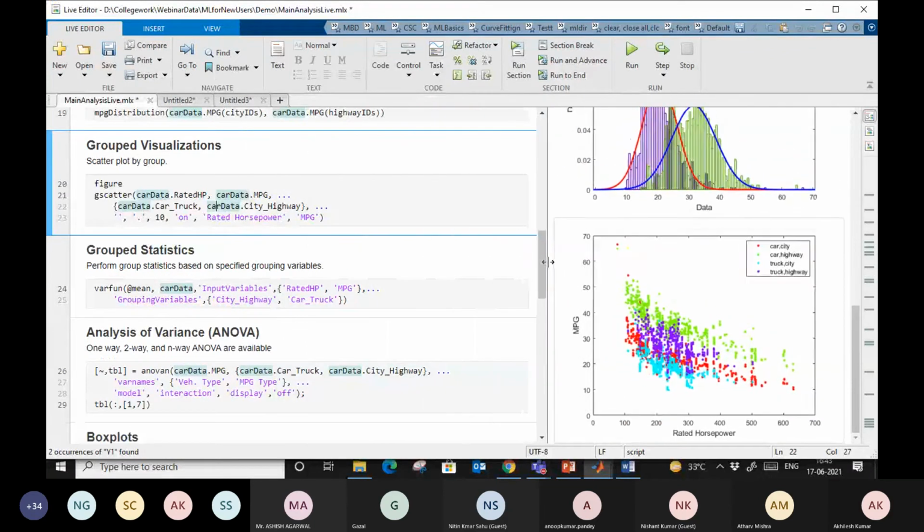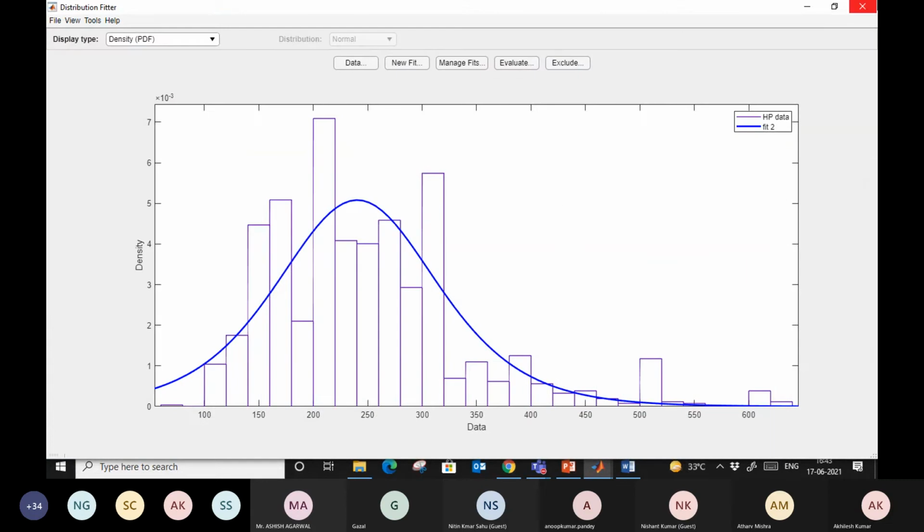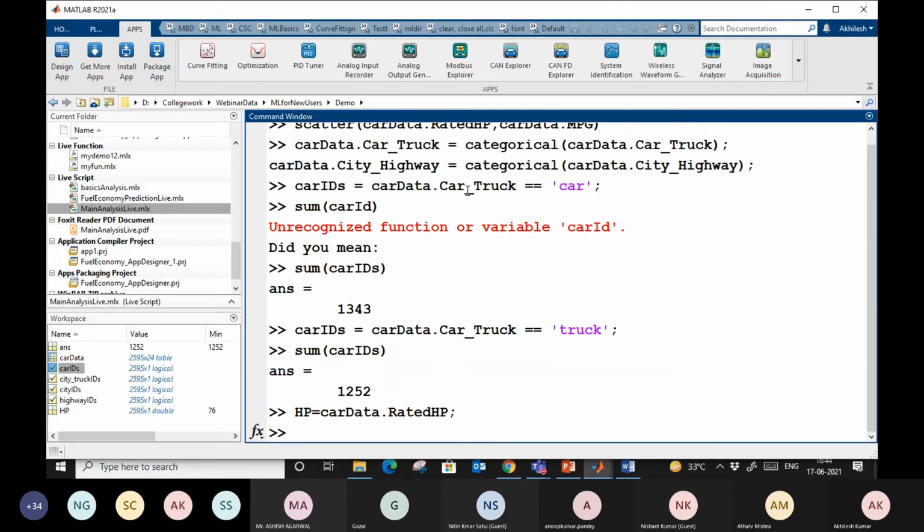Now we are going to fit our data. Fine. So let me show you how to create a mathematical equation for that data. I'm going to close all these things. Simply, I'm going to show you how to create a mathematical equation for data. Okay. So horsepower we have, and I want to extract the mileage.